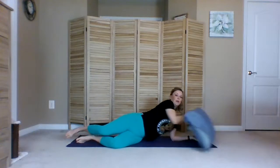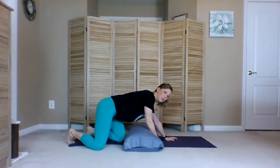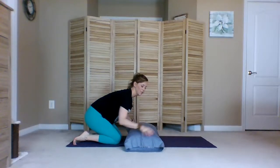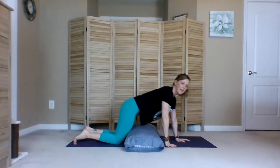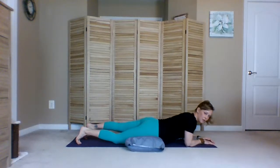Be near your pillow. In fact, bring it under you and set it about midway on your mat. So the first thing we're going to break down here on the floor is the upward facing. And sometimes having a hip bolster helps us find some movement here. Depending on how cushiony yours is, you want it to be a little firm. When you lie down on it, you don't want it to be all the way on the floor, because that kind of defeats the purpose if it's super flat. But have the center of your pelvis on the pillow.